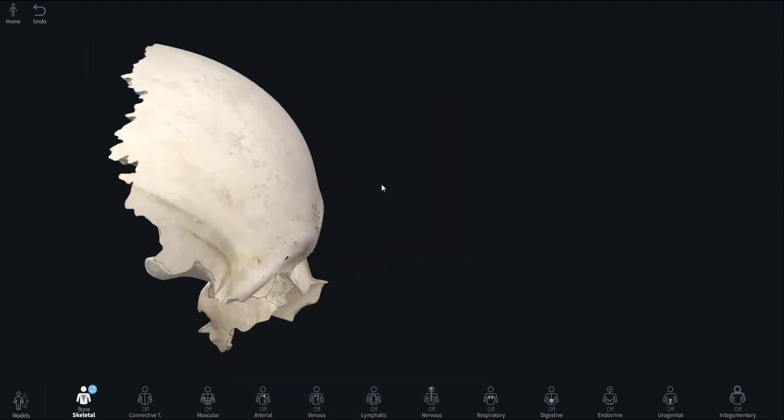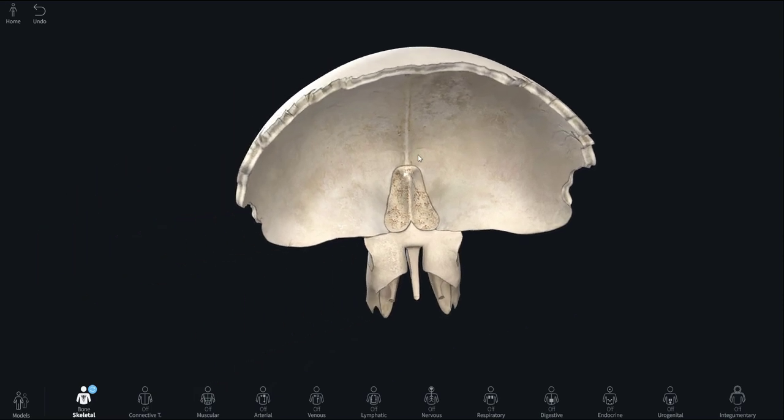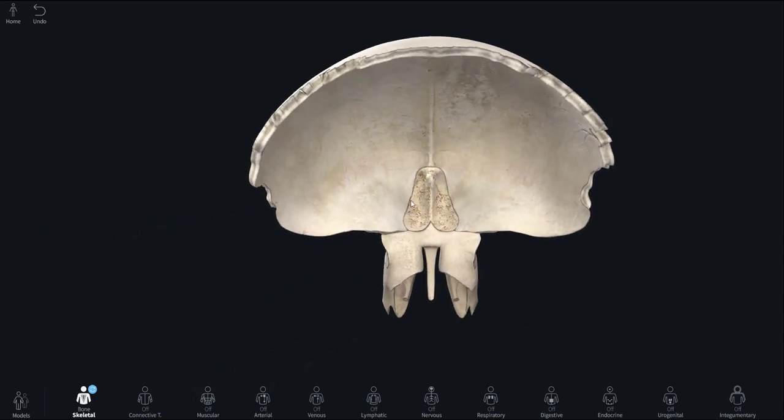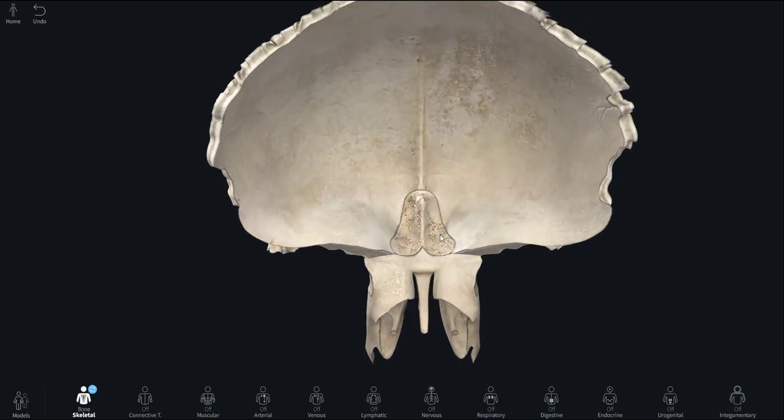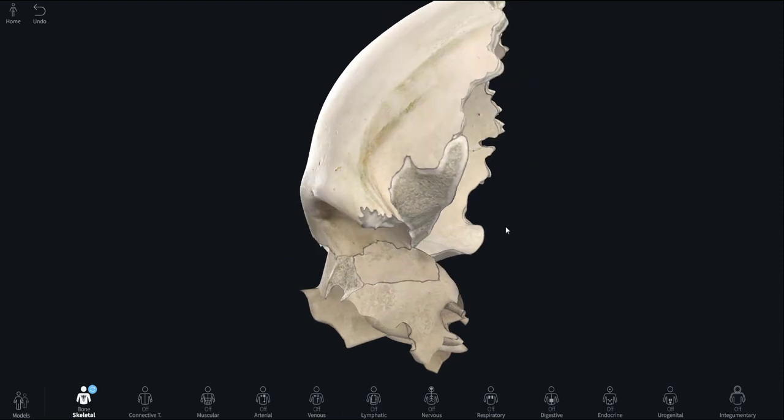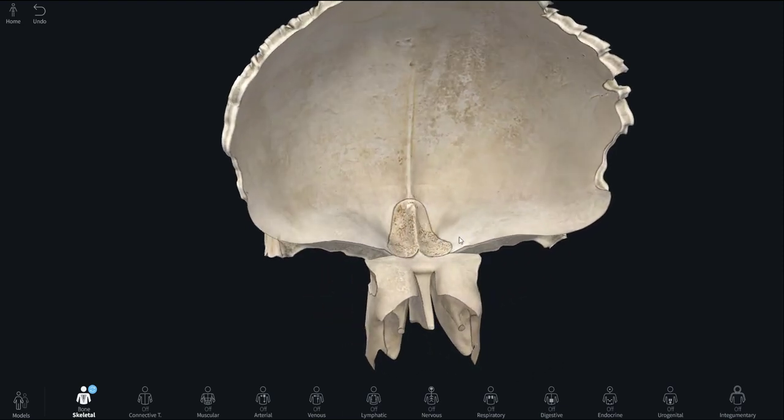So now, just as I had said, when we talk about the internal surface, we will come back to the ethmoidal notch. The U-shaped ethmoidal notch is actually lodging which part of the ethmoidal bone? What did I say just now? Yes, the cribriform plate of the ethmoidal bone. So if it is lodging the cribriform plate, with what is the articulation taking place? Actually, the articulation is with the superior surface of the labyrinth of the ethmoid bone.